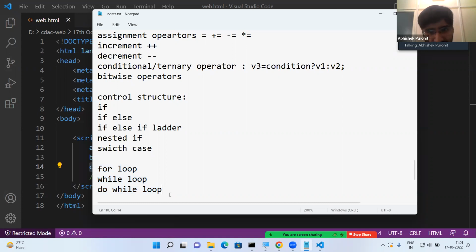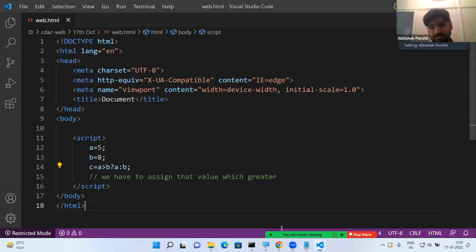Logic-wise and syntax-wise, there is no difference. So let's have a short break of 10 minutes and we will resume post break.